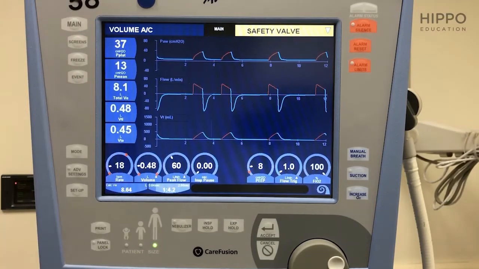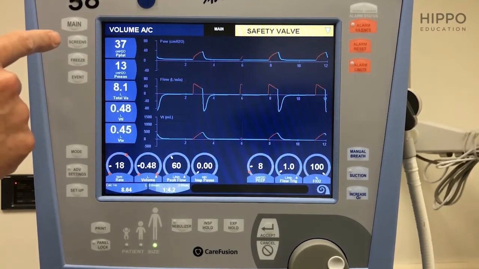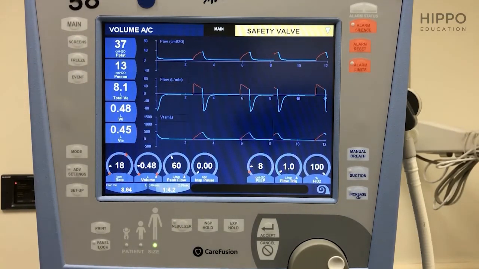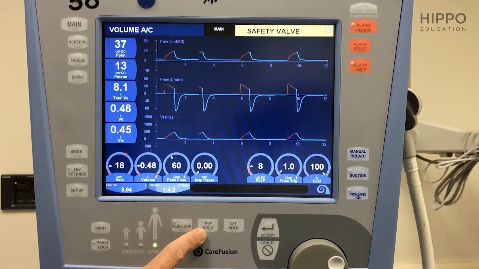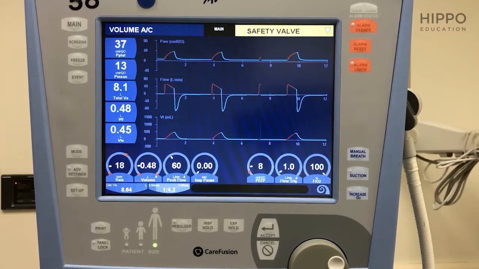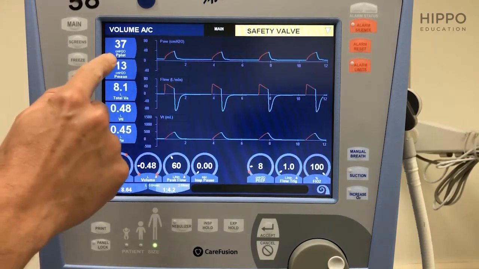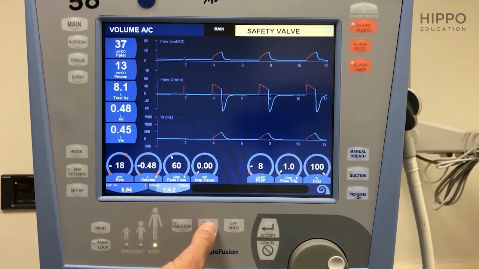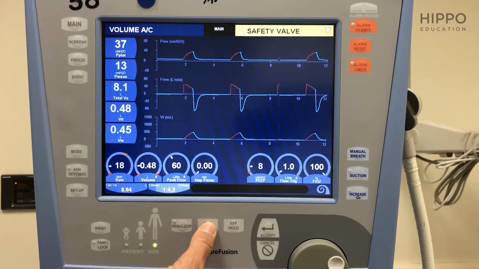And now this is giving me a number, but if I wanted to get the actual number for the plateau pressure currently on this patient, you need to do what's called an inspiratory hold. And this is the button here, inspiratory hold. And you want to push and hold that button right at the peak of inspiration, so at the top and end of that red. And you hold it and you'll have a little plateau and it'll give me that number for that plateau pressure. I'll wait for it to cycle for this first waveform.